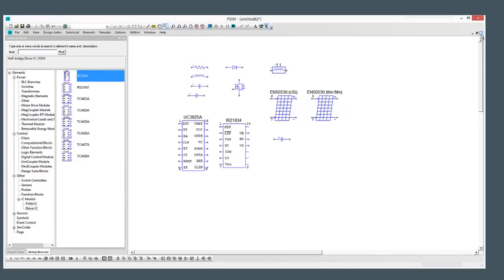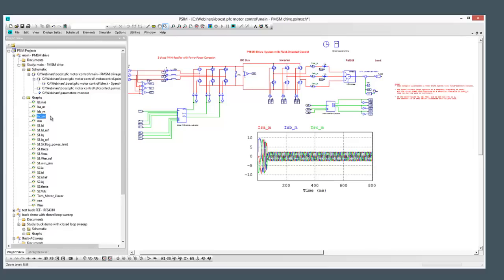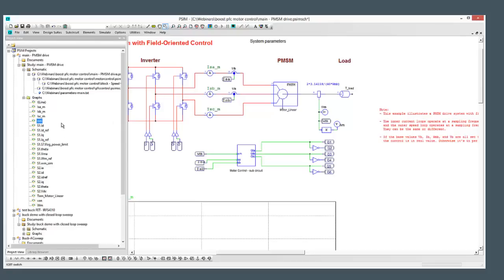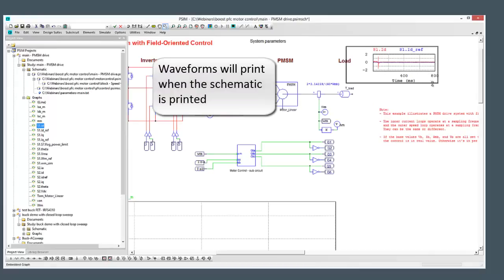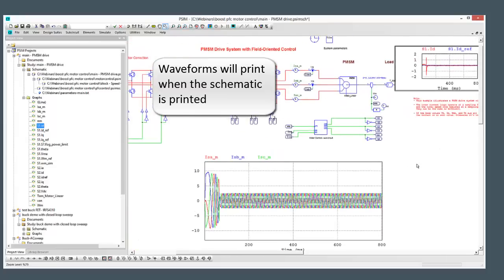Let's close these out. Now looking at the simulation here, I can drag and drop any of these other simulation results into this simulation. Let's zoom in here, and we can look at the ID versus the reference. So there's ID. If I double click on this, I can pull up the reference as well. So we'll see both those on the simulation there. Also if I print, these things will be printed as well. So if we wanted to print this out, we could do that as well.